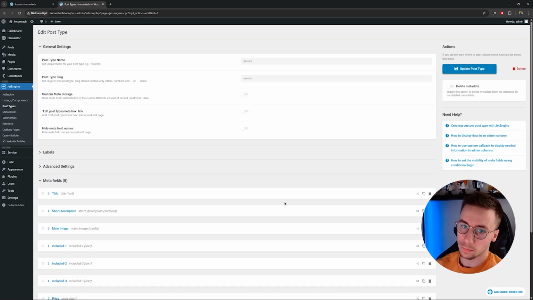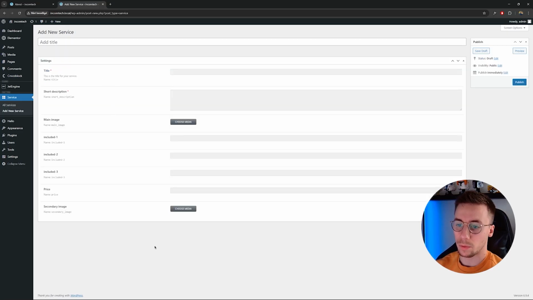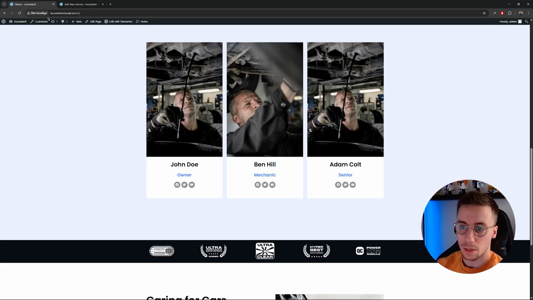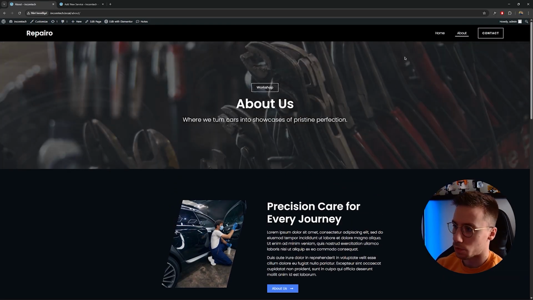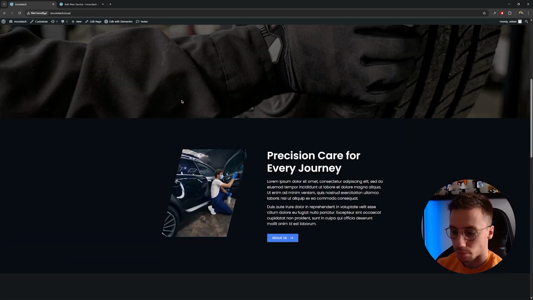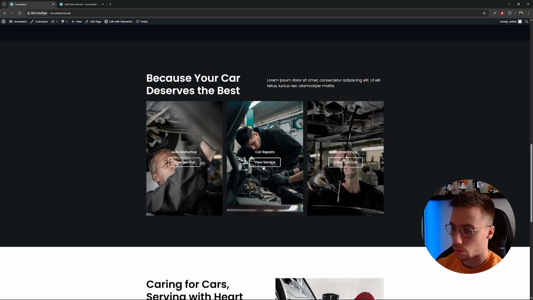There we go. As you can see on the left side, we have post types and it says service. And if we click on service, we can add in a new service. And we will see the fields that we just created. And also the title, or the description you see for the title: this is the title of your service. So on the homepage, we have some services defined, I believe. Yeah. Let's just do maintenance.